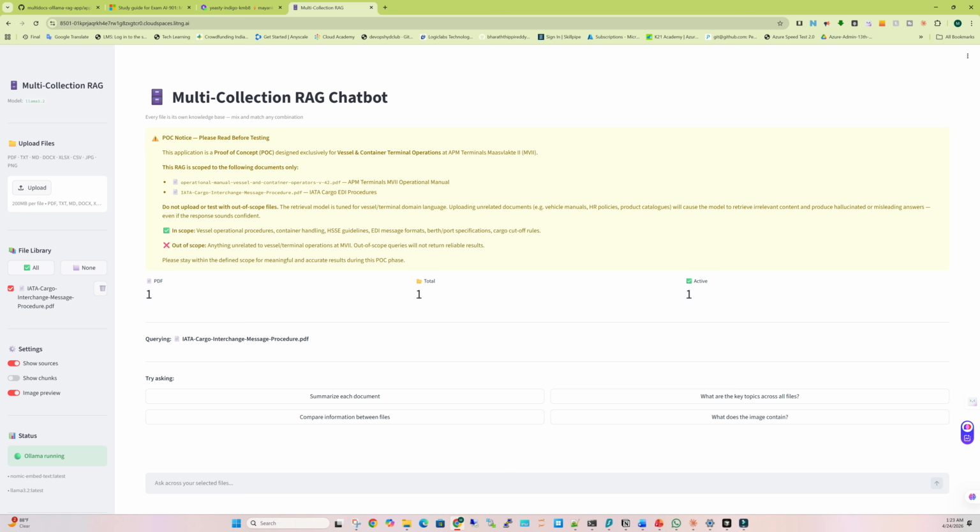If anything fails, it shows a friendly error and a reminder to start Ollama.